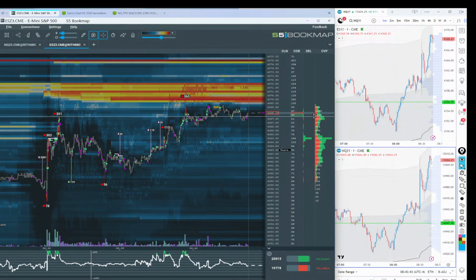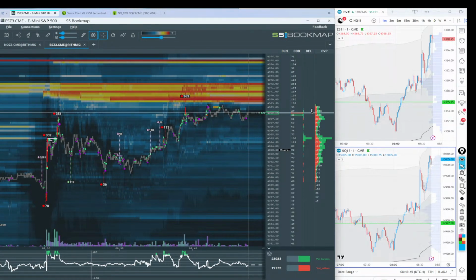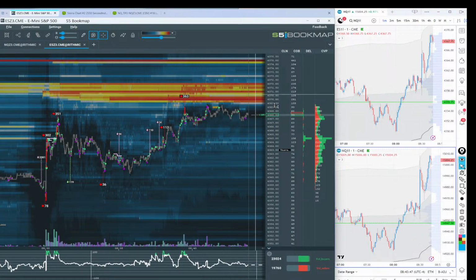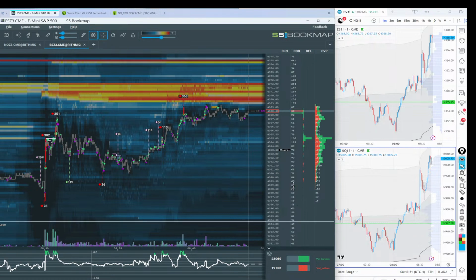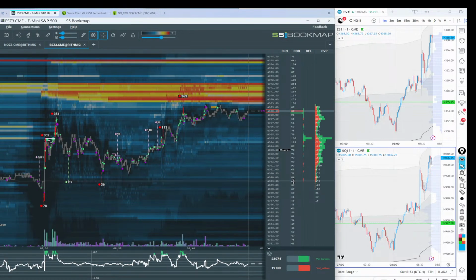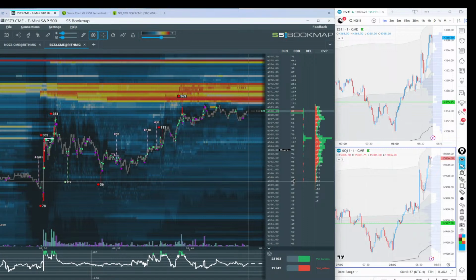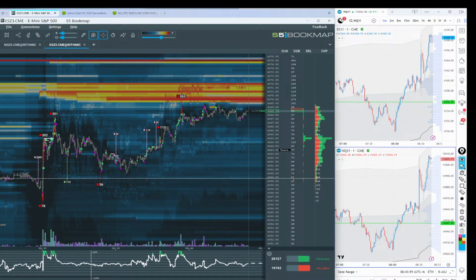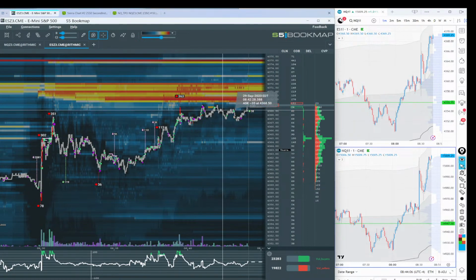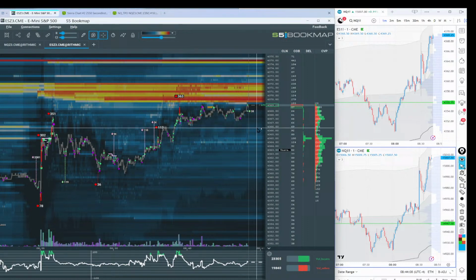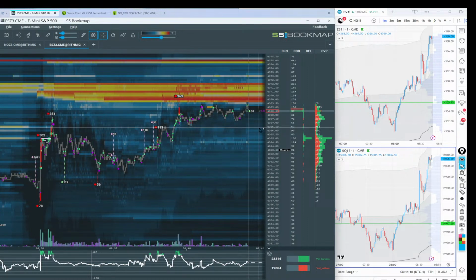And again, by real liquidity, I've got to have some objective numbers. So it can be yellow and orange, but if that is not backed up by really large numbers, which are relative to really small numbers in that order book, then it is not real resting liquidity in my eyes, in the sense that it is not MGI type resting liquidity, market generated information, which is objective in its nature. So we've had the first touch, the second touch, and the third touch. We're finally going to start eating into it.